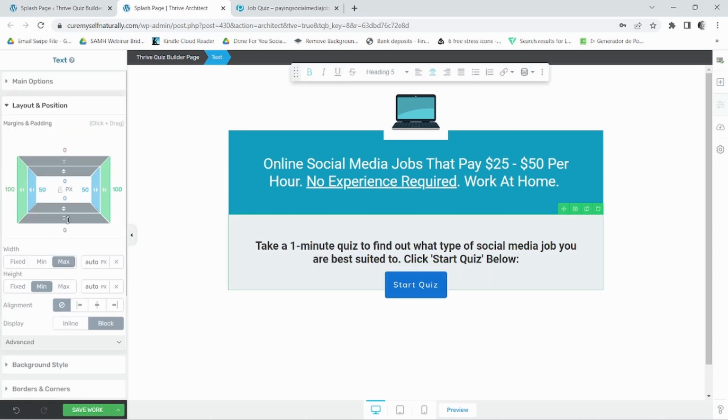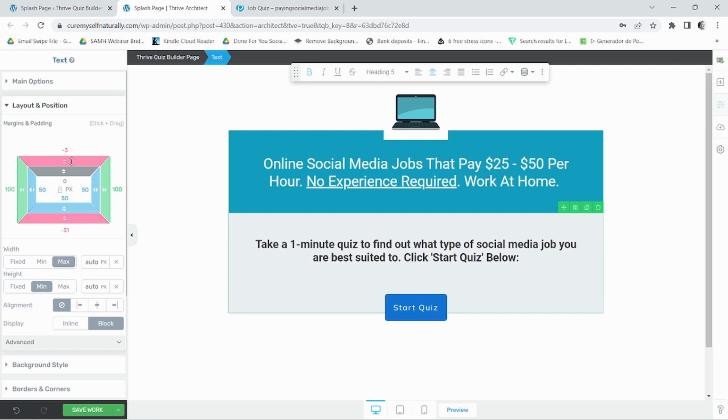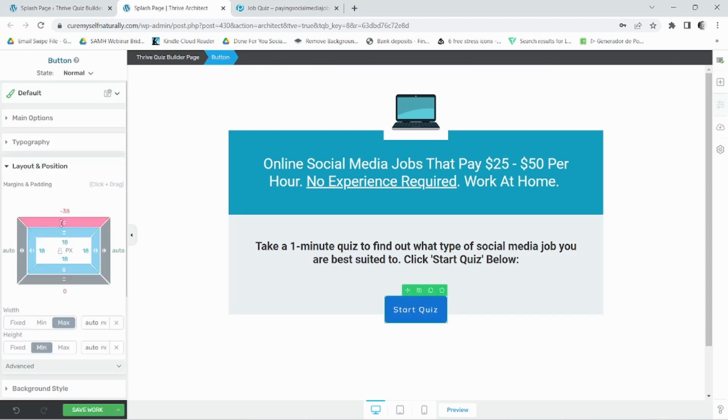And now here, all right, I'm going to bring it in like that. And this, I'm going to bring this up, down. Like so. All right, I'm going to leave it like that, but my button, let me just bring my button up here. So I think that would work right there. And I think that would work, yeah.